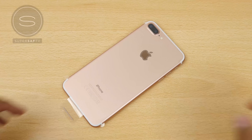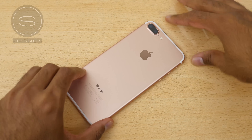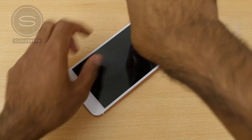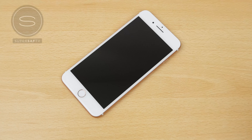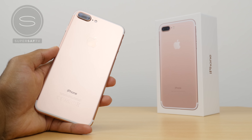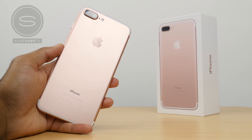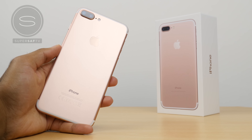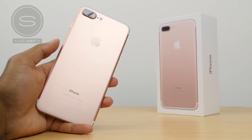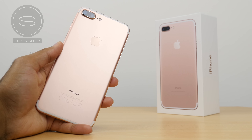Now let's move over onto the device, get rid of the plastic, and take a closer look at the phone itself. I actually don't mind this rose gold color. The only thing is that although the antenna bands are redesigned, I wish that they had color coded these — so instead of white, if you also had rose gold antenna lines, they wouldn't stand out like they don't on the black version.